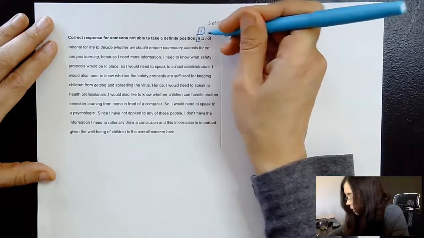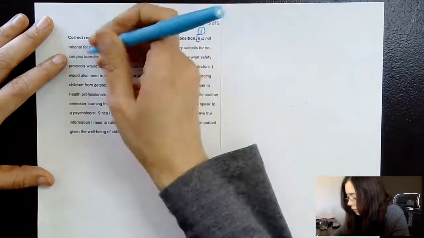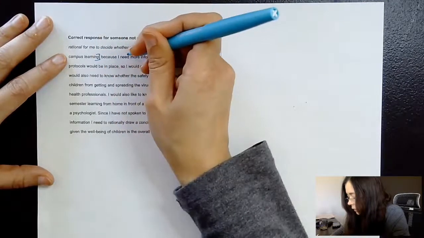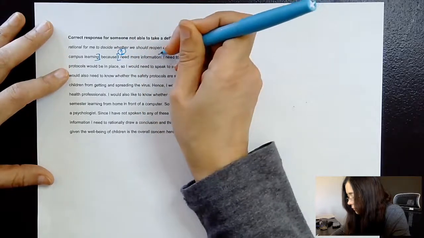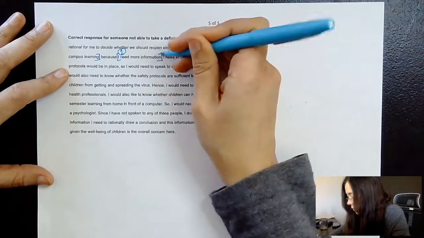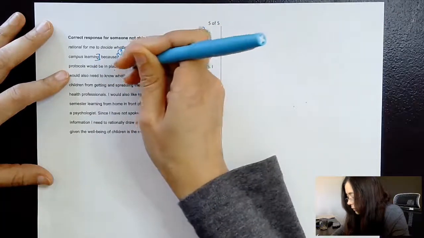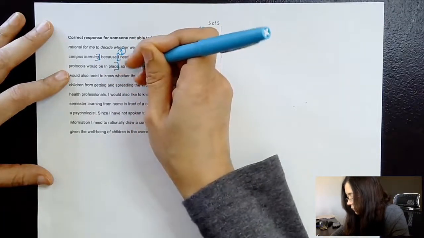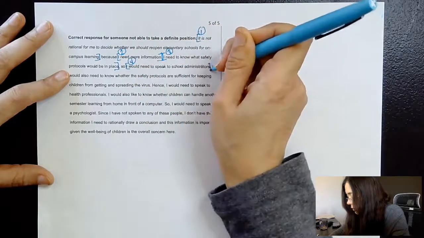Statement 1: It is not rational for me to decide whether we should reopen elementary schools for on-campus learning. Statement 2: I need more information. Statement 3: I need to know what safety protocols would be in place. Statement 4: I would need to speak to school administrators.